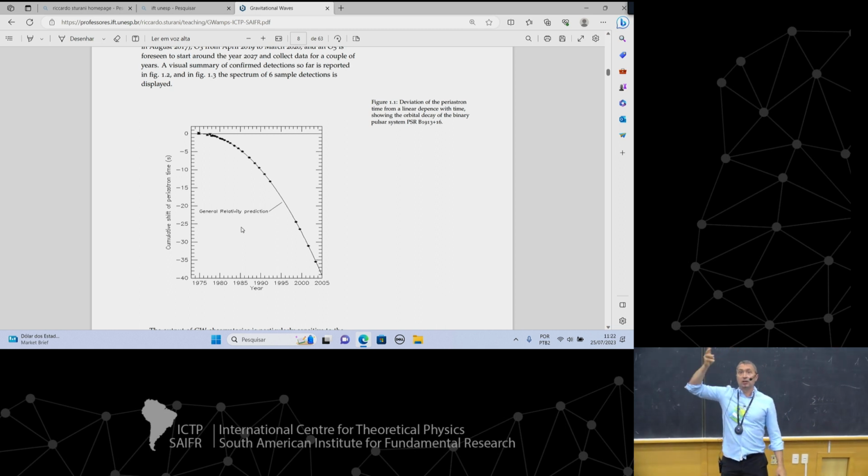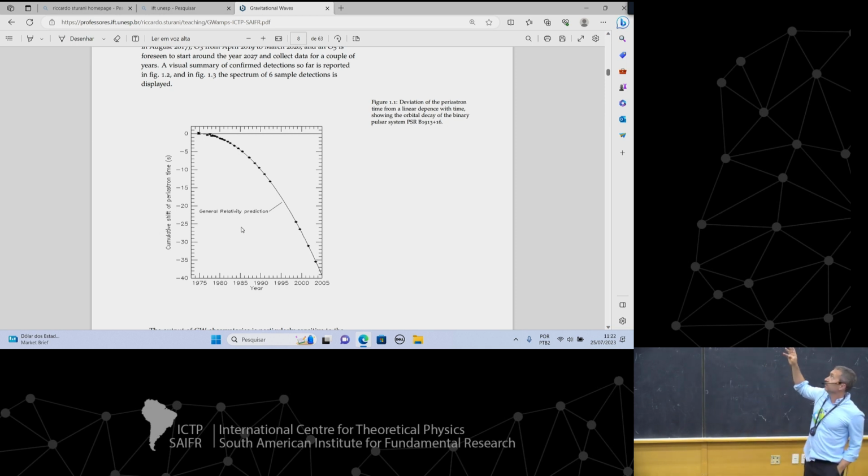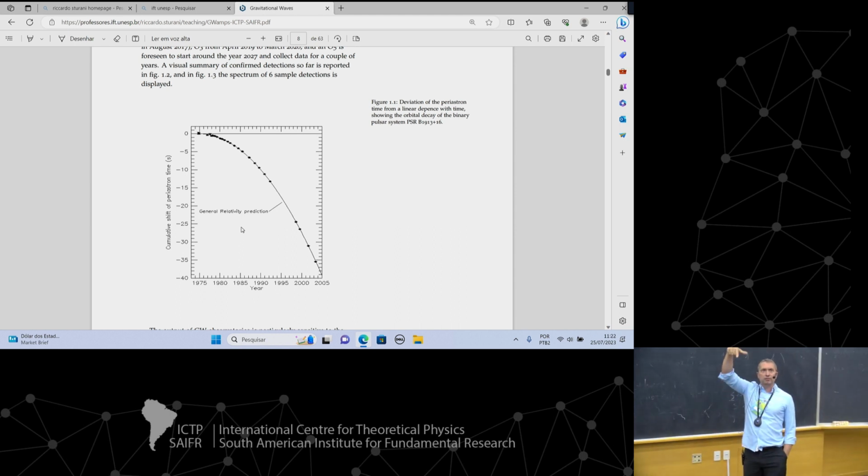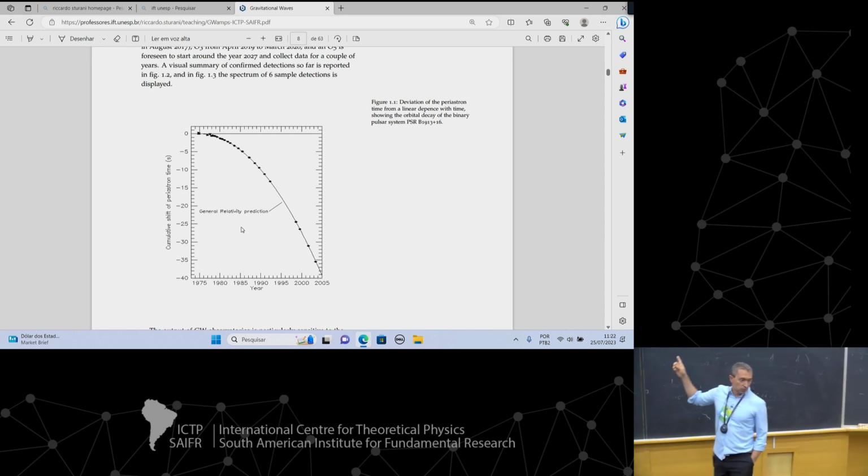That means that it doesn't go linearly in time, but there is a small piece that is quadratic in time. And this quadratic piece in time is exactly proportional to P dot. Basically, from the convexity or concavity, I mean from the opening of the parabola, you measure P dot. So you see, these were the measurements. Immediately when people realized that this pulsar was in a binary system, they were like, oh, this is going to be great. We're going to do a lot of measuring of general relativity. But of course, they didn't know how the points would evolve.